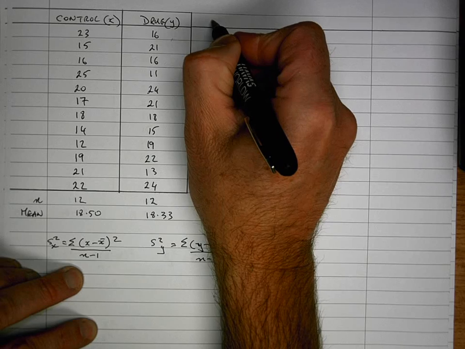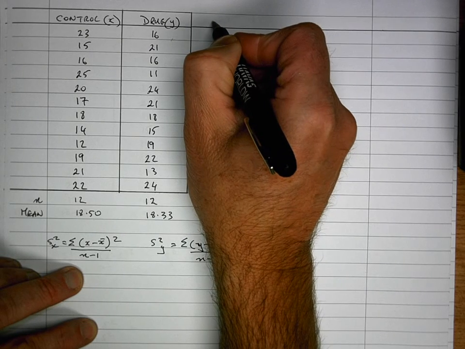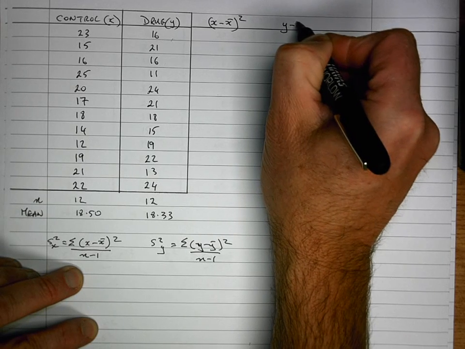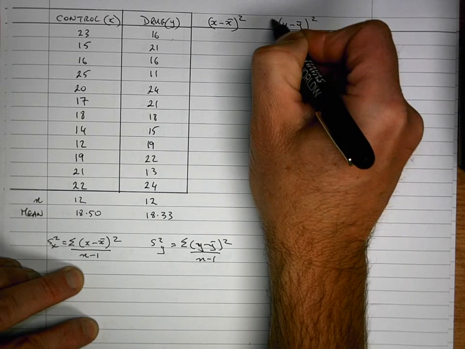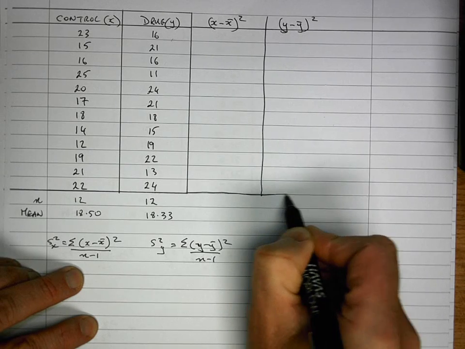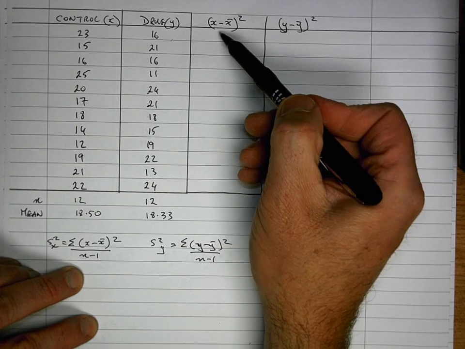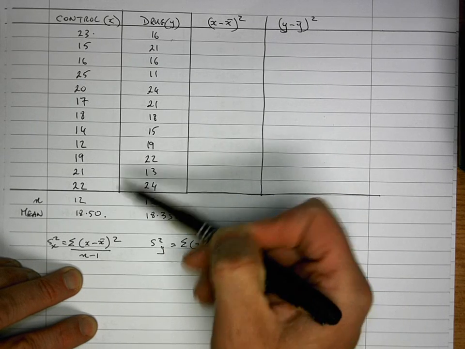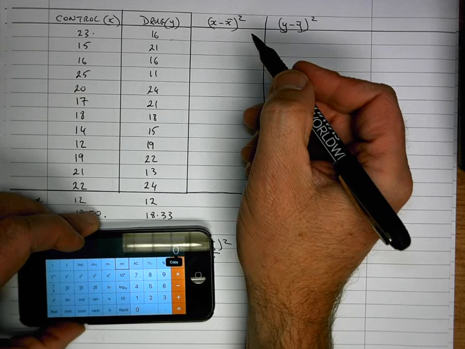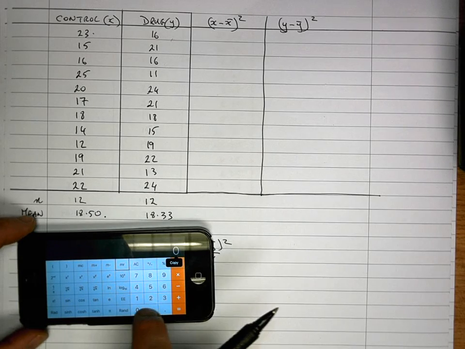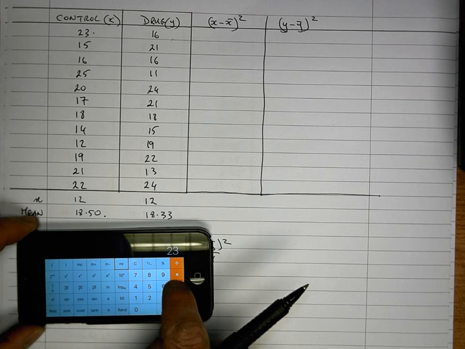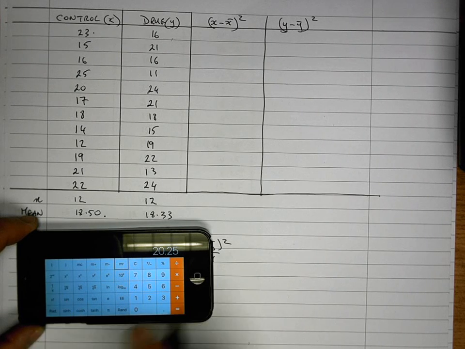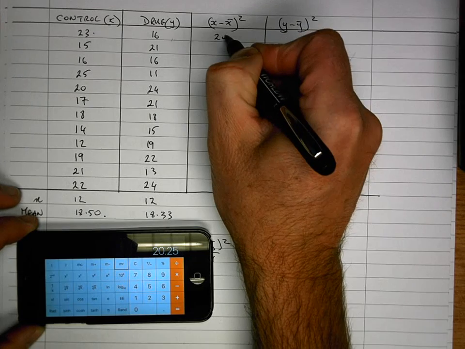So to start with, I'm going to create a new column for, I'm going to calculate the variance for the control. So this is going to be x minus x bar, squared, and I'm going to have a separate column over here for y minus y bar, squared. So my first calculation is going to be the value for x minus x bar, squared, for 23. So that's 23 minus 18.5 and squared. So let's go ahead and do that. So that's going to be the value of 23 minus 18.5. That's equal to 4.5 and then square that value. And our first result in here is 20.25.